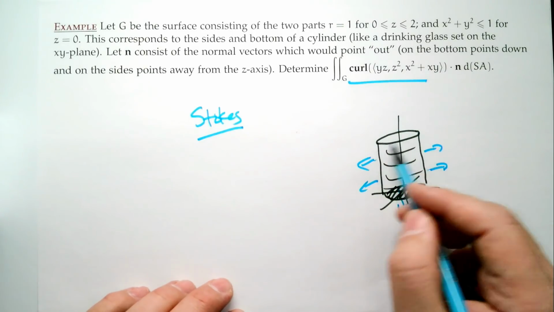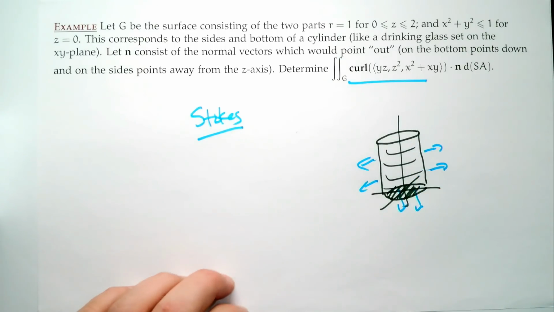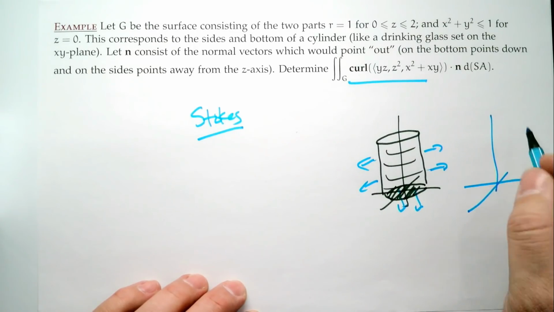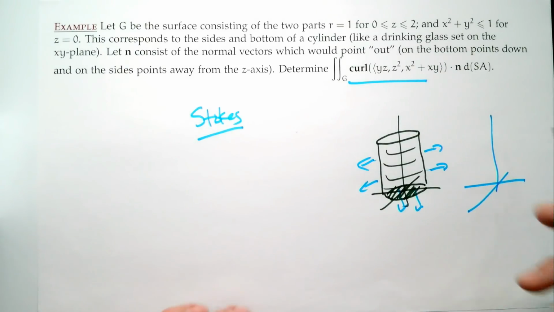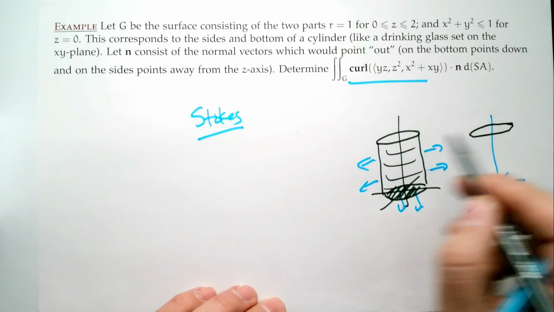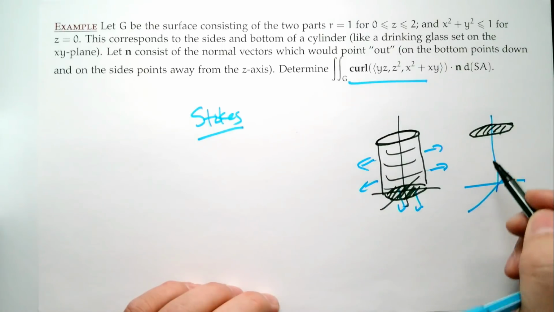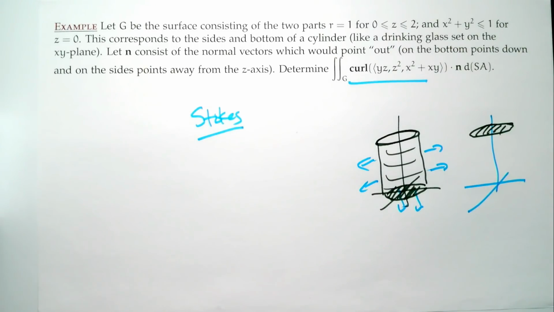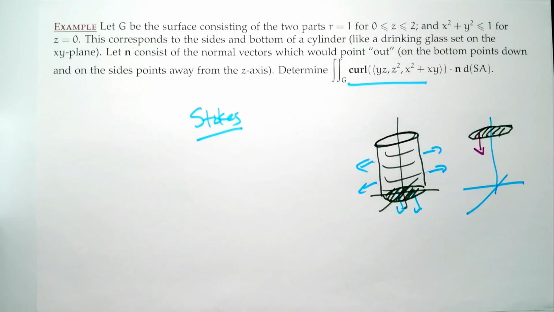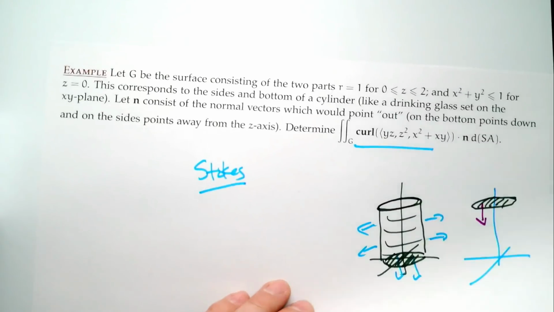Or we could say, let's switch to the boundary, figure out what that is. But there's probably a better way. What's our better way? Change your surface. Now, what do you have to keep? You have to keep the boundary. The boundary is just that top rim of the glass. So what's the better surface? The disk. Just make it flat. Which way do our normals point? They're going to point down still. You have to be consistent. And now, once you've done that, it's pretty easy. Nothing surprising. And that was it.